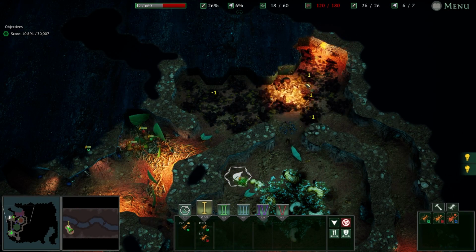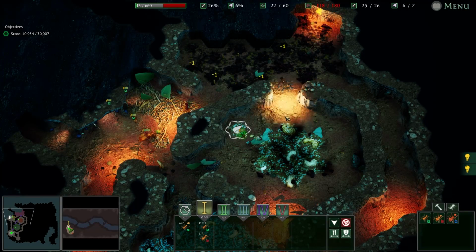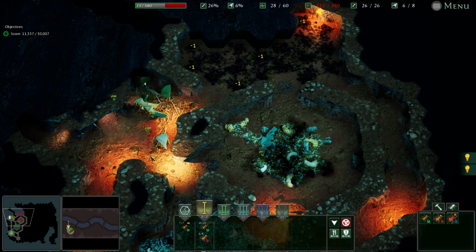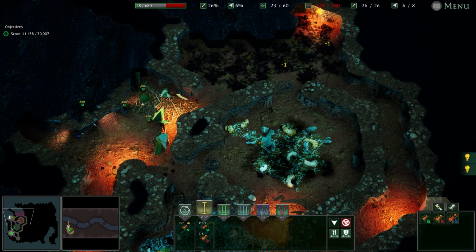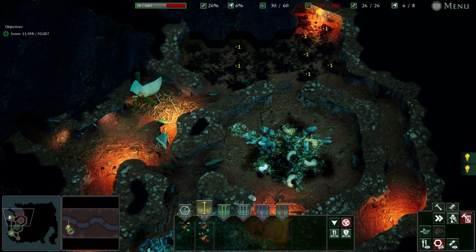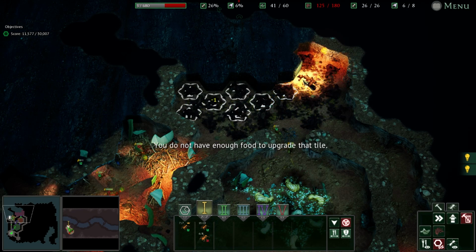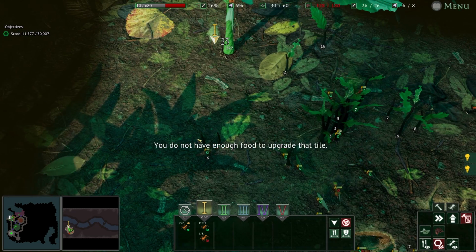See, it's a little closer than I'd normally have it to the waste. It's essentially going to be one tile between here and there. Just got to hope that the ants that hatch here do go down this way. It is a little risky, though. I will concede, not concur, because no one else is saying it. I will concur that it's a little risky.